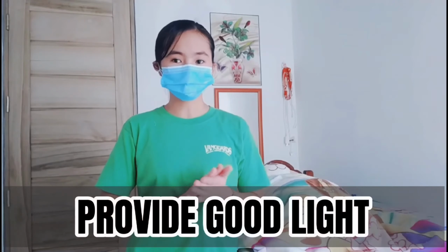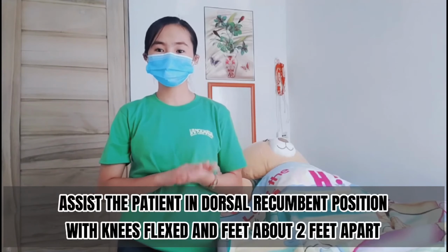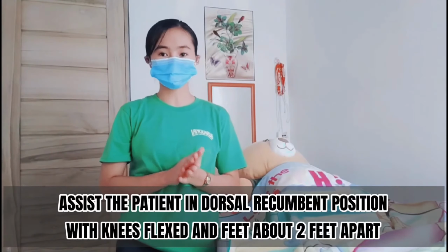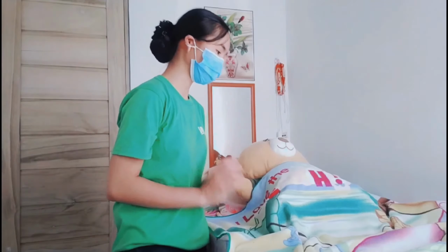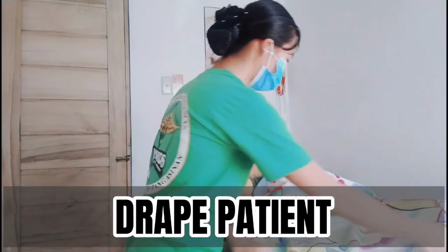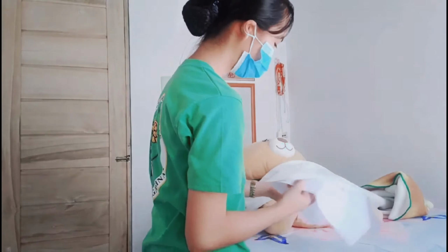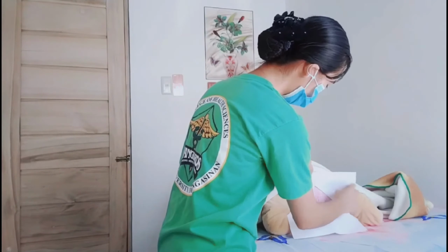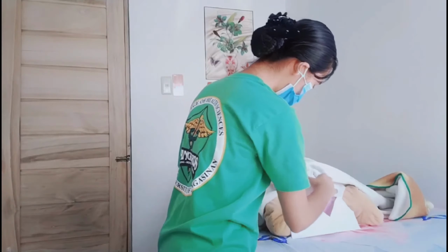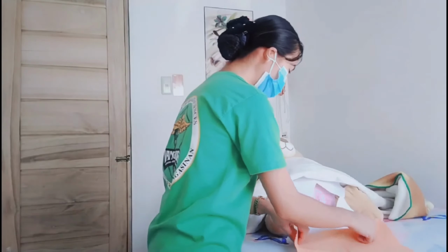Then we are going to provide good light. This is necessary to see the meatus clearly. Then provide privacy by closing the curtains or door, because catheter insertion may be embarrassing for the patient. Place the patient in dorsal recumbent position with knees flexed and feet about 2 feet apart, because good visualization of the meatus is important. Then we are going to drape the patient. Remember that embarrassment, chilliness, and tension can interfere with catheter insertion. I'm going to slide a drape under the patient. This is to protect the bed linens from moisture.